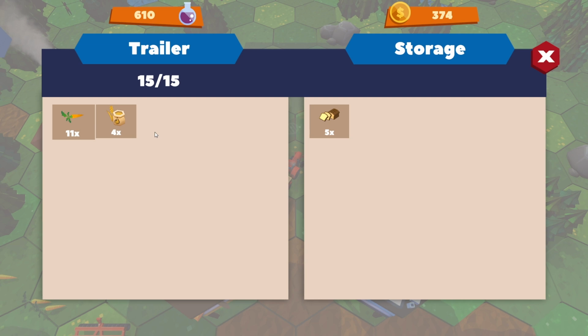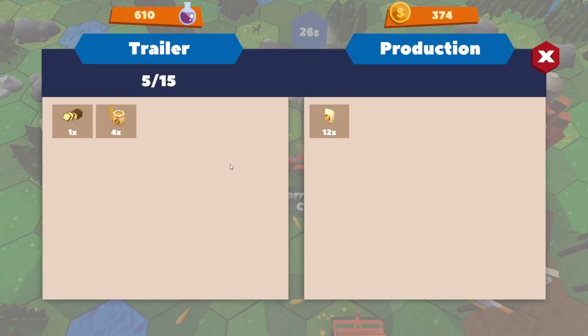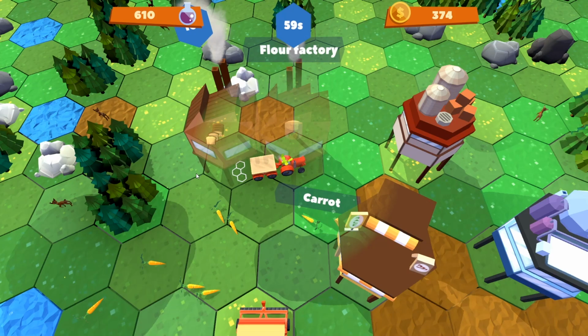All we have is bread in the storage right now. Let's transfer all this right here. Okay. And instead of this, we'll go ahead and pick up that for the bread factory. Production, 12 sacks of flour. This is just wheat, so we need to bring this to the flour factory, actually. All right. Look at that.